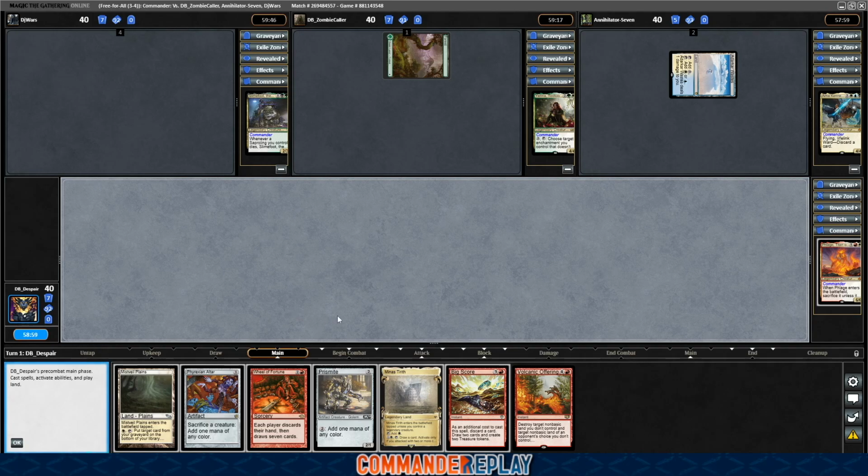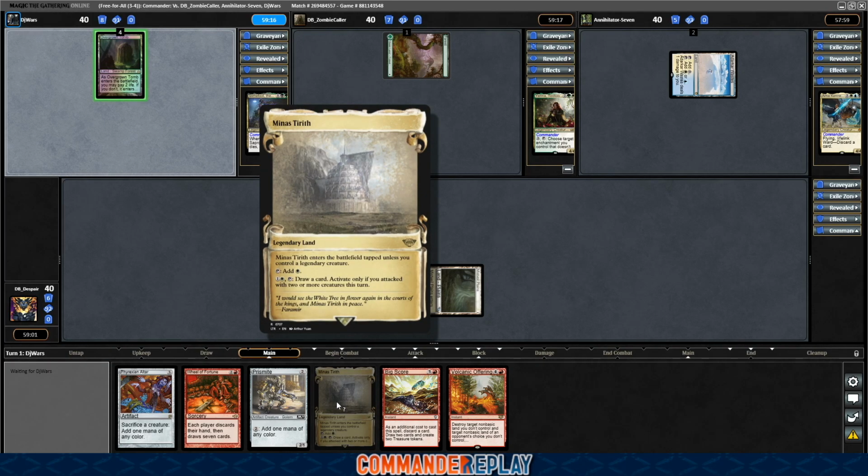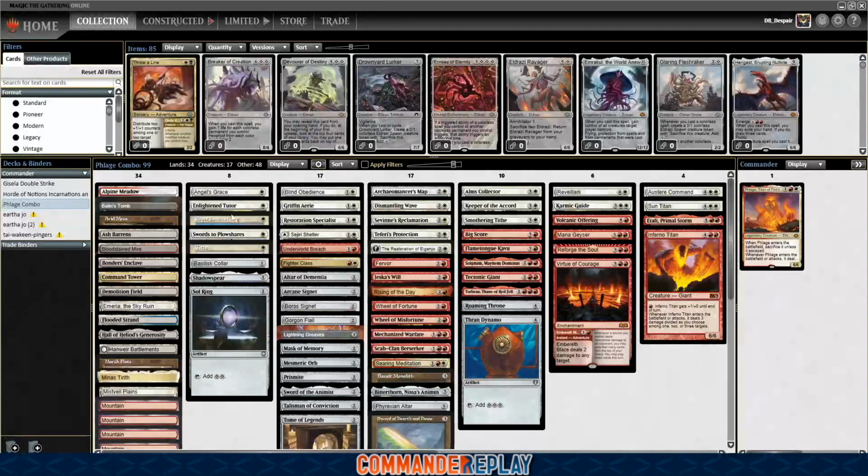Let's play them as Fell Plains and pass like that. Check the clause on this one. Enters battlefield tapped unless you control a legendary creature. We do not, so that'll also be tapped. How many lands are in this deck? 34, 35... Yeah, I guess 35.